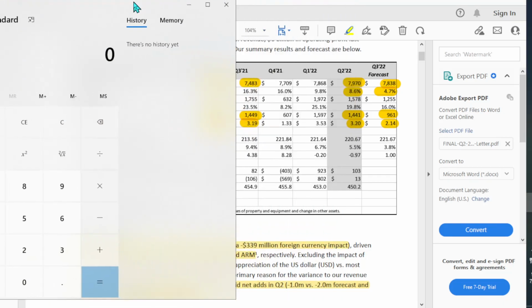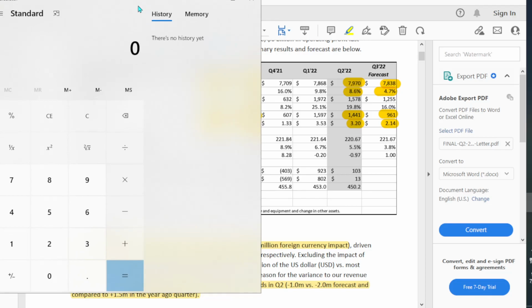So what we're going to do is we're actually going to get these last four numbers right here, and we could calculate the PE. So we'll do $2.14 plus $3.20 plus $3.53 plus $1.33. So what does that give us? That gives us 10.2. Netflix is trading around 117 after hours, so 117.